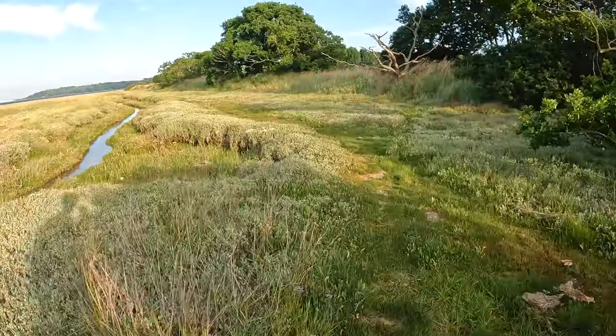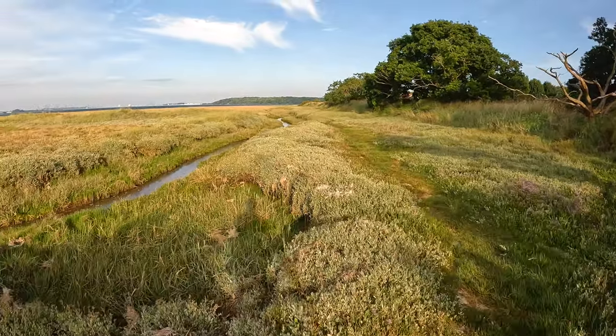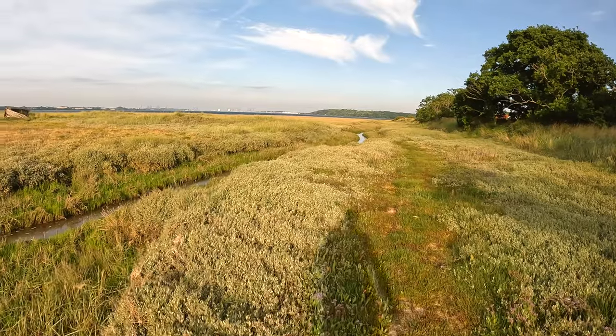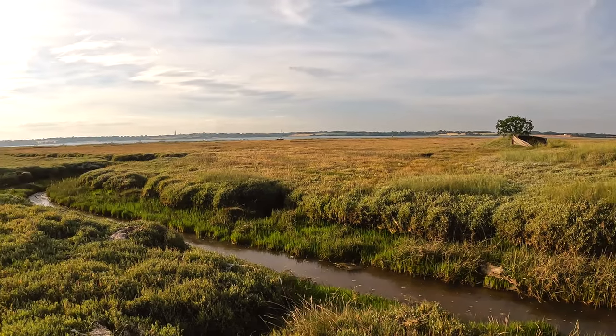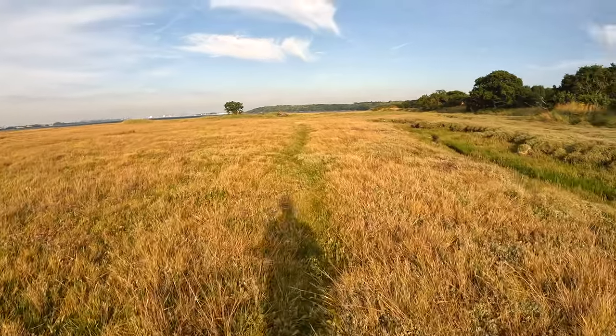I'm hoping to find some good compositions — scenes I can come back to. I've already been here about 15 minutes, just having a wander around. What I can see over the other side of this little stream running alongside here is what looks to be an abandoned boat. Those old abandoned boats make for really great foreground interest and add real interest to the scene, so I'm just going to have a wander over there and check it out.